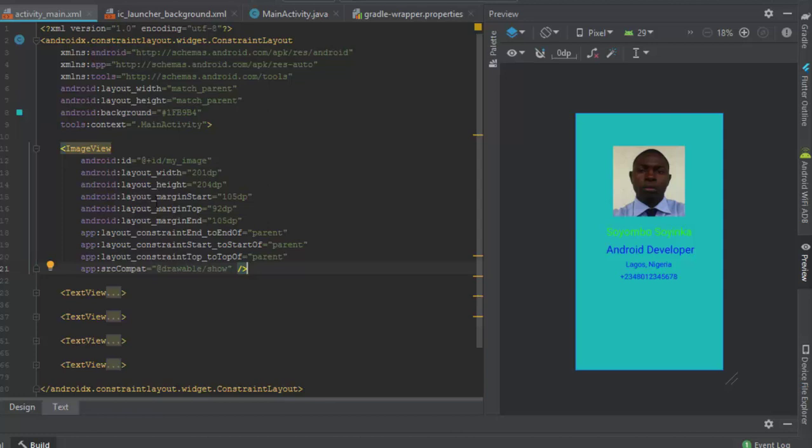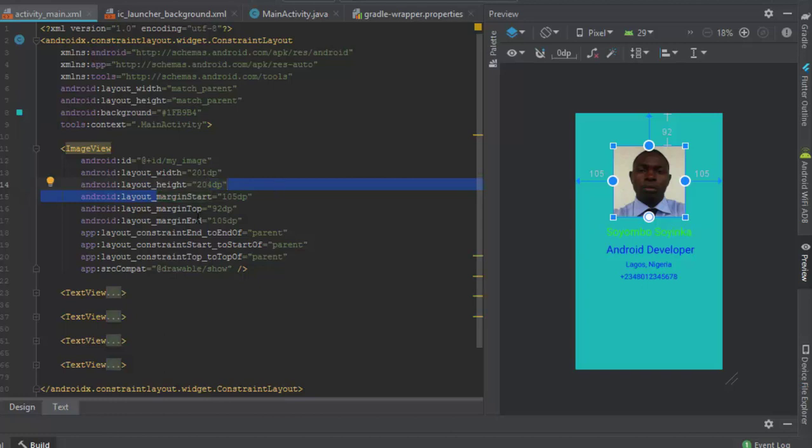And margin start, we gave it 105 dips. We actually said the distance between the parent and the image view should be 105, and the distance between the end of the image view and the end of the parent should be 105 dips. So this is the meaning of what we have done in design mode.